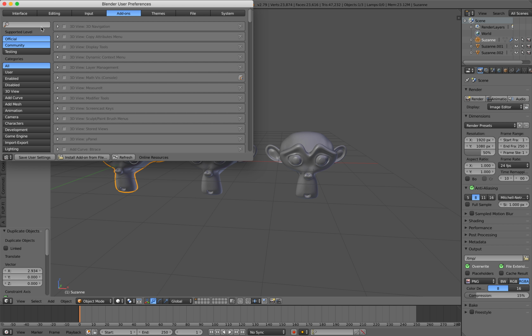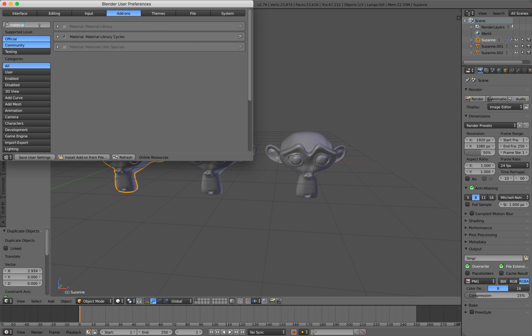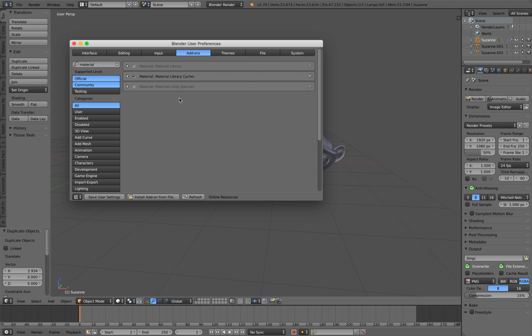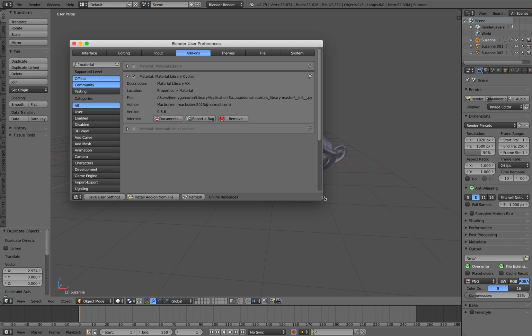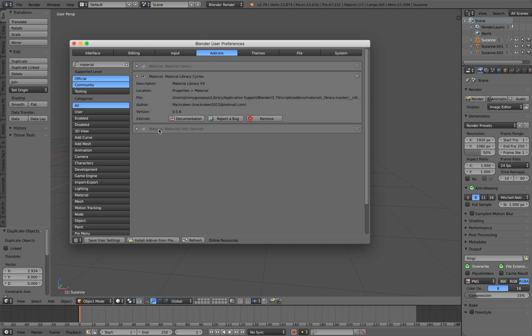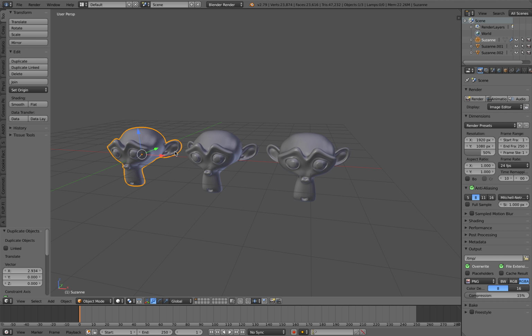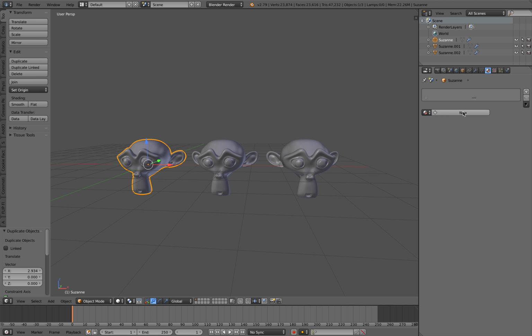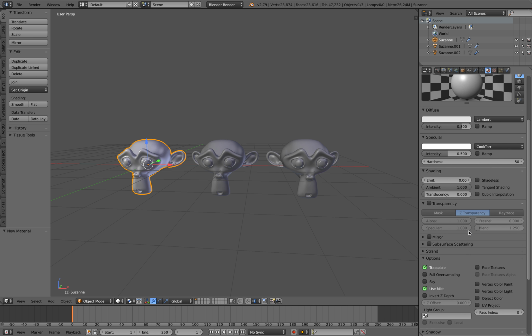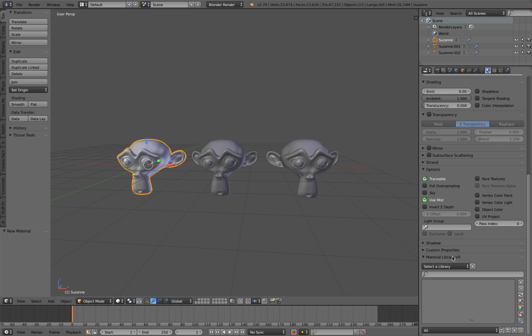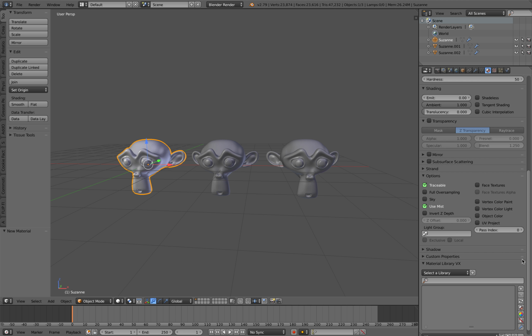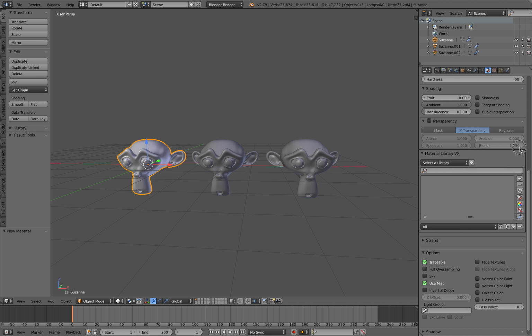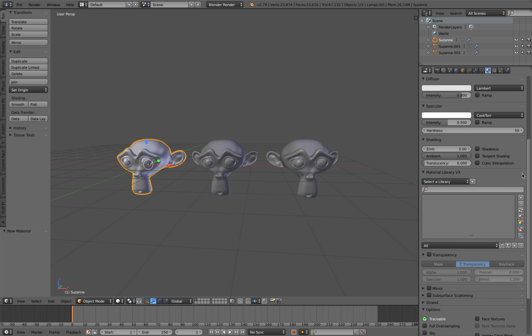So once you install it, if you look under add-ons, there's a material library for Cycles, and this one is by McCracken. I think that's his name. With the mesh selected, if you go under materials and create a new material, you will see underneath there's this material library VX, and you can drag this up simply by holding this little icon.